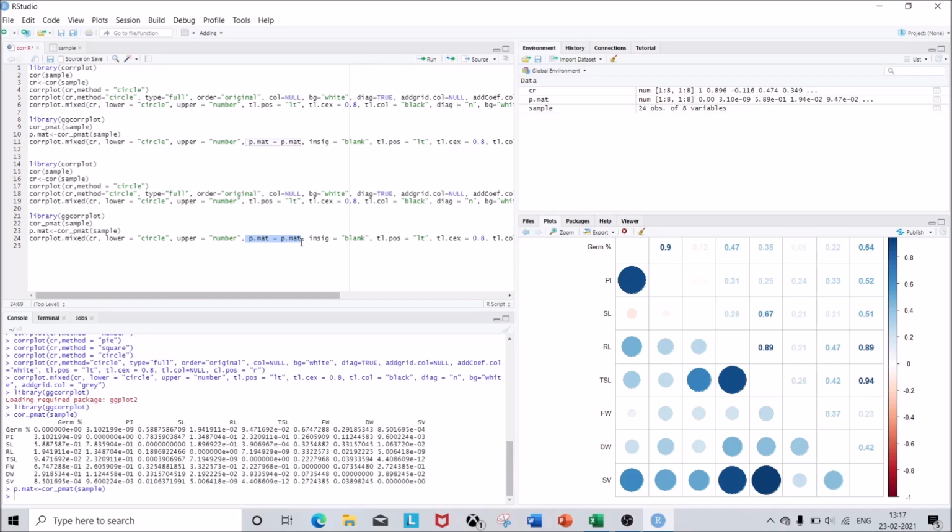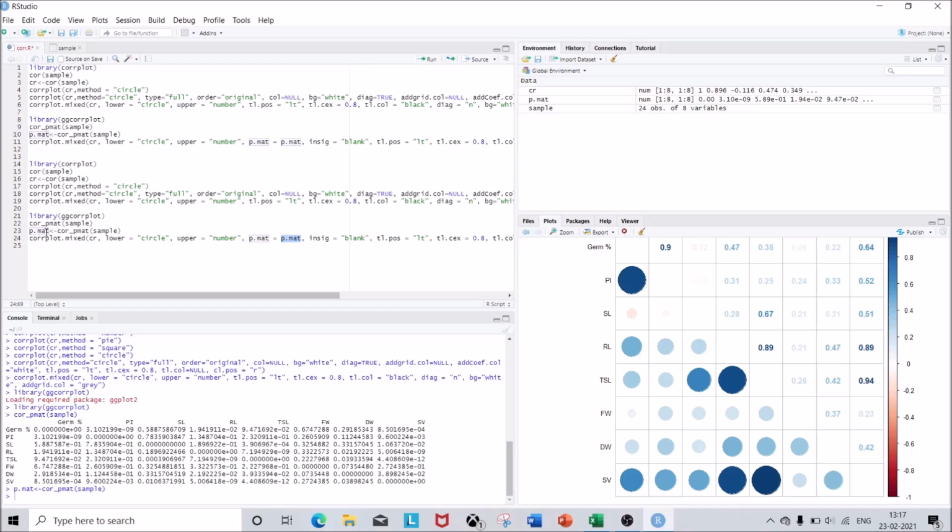We need to type in p dot mat equal to p dot mat. So we are just giving the probability matrix value. So pmat equal to, this is the name. So here you need to type in the name you have given to the probability matrix. Here for my convenience I have given it as p dot mat itself.